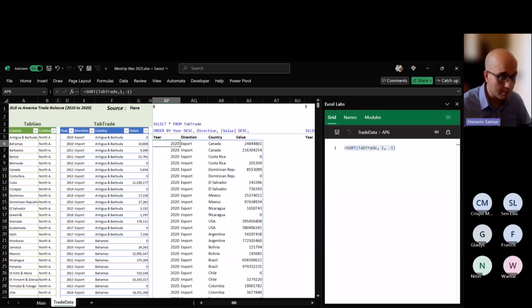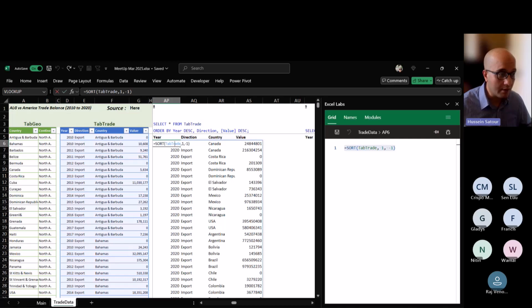But I want to sort them also by direction, then by value. So here to add other sorting indexes, we can put all the sorting indexes between curly brackets.